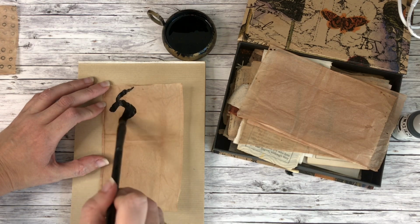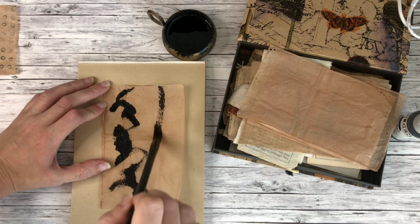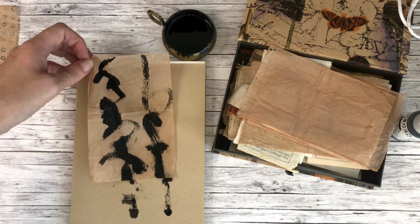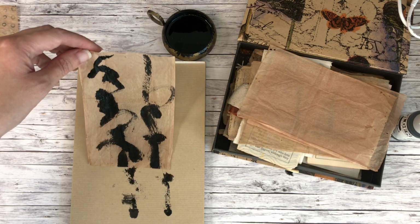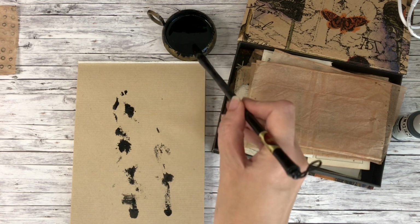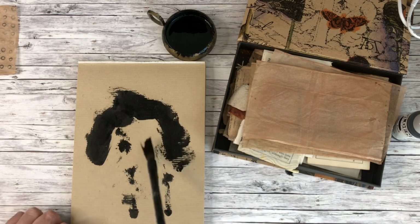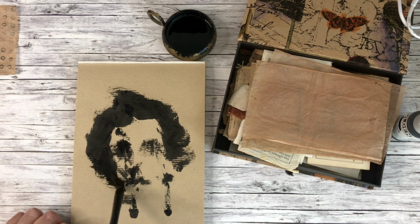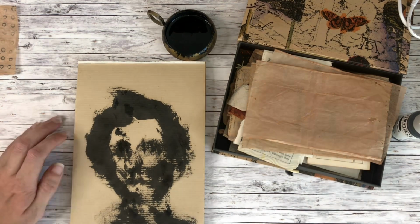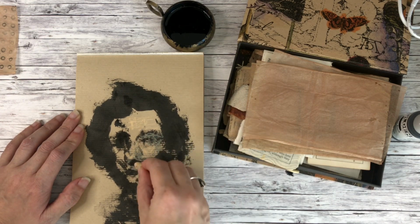Another thing you can do is take some Indian ink and use that to decorate your tea bags. You can take a brush and you can just do some random mark making on top of there. And as you can see, I'm using some craft paper underneath so that I won't get ink on my art table. And when I lift my tea bag, I notice a start of a face.